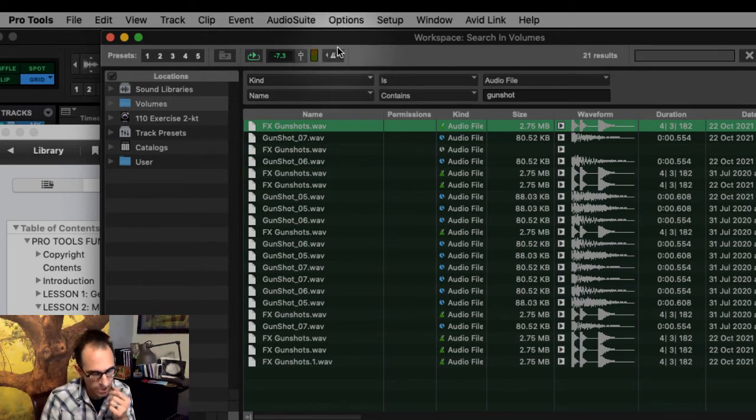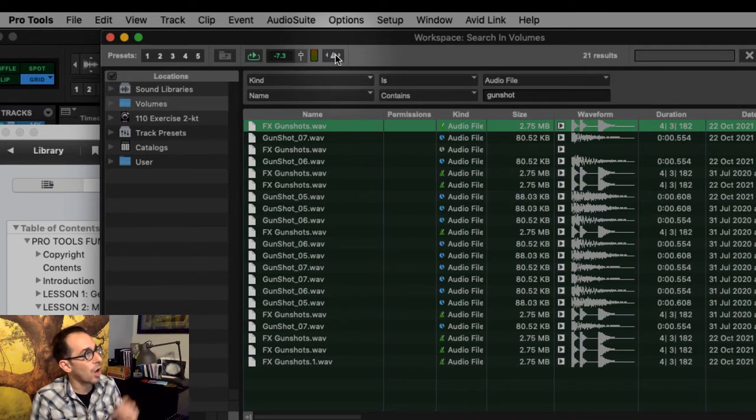We learned about this in class. This is the audio files conform to session tempo button. When this is on, then when we import an audio file, it will conform to the session tempo. So for example, if the tempo or the rhythm of this session was really fast, it would speed up whatever file we put in here, whether we wanted to or not. So that's what this button does. It conforms your audio files to the session tempo.